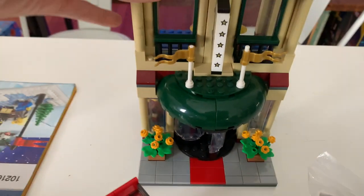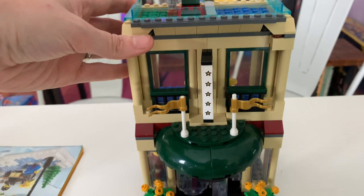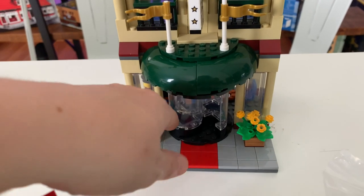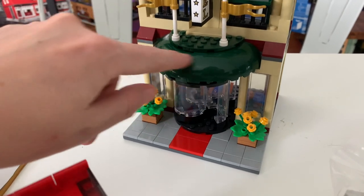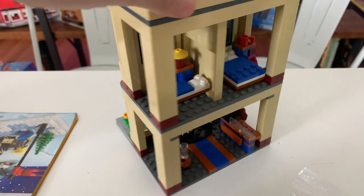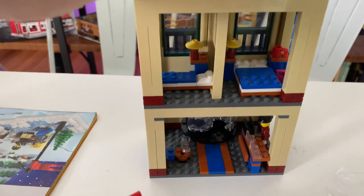And then, get a close-up of this for you. So I just love the elements. There are a lot of good elements in there that I think could make a cool mock, including this revolving door here. So even that was pretty fun. I'd love to just see how that's built. And you've got these cool pieces here, and of course there are tiles. And then there's a lot of good elements in there. I'm sure we can make this into something pretty cool, but I can't wait to find out what set it is.